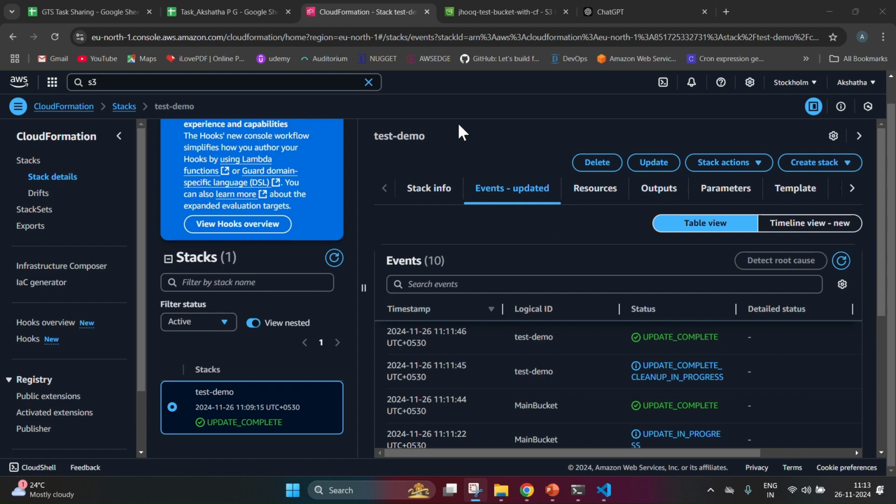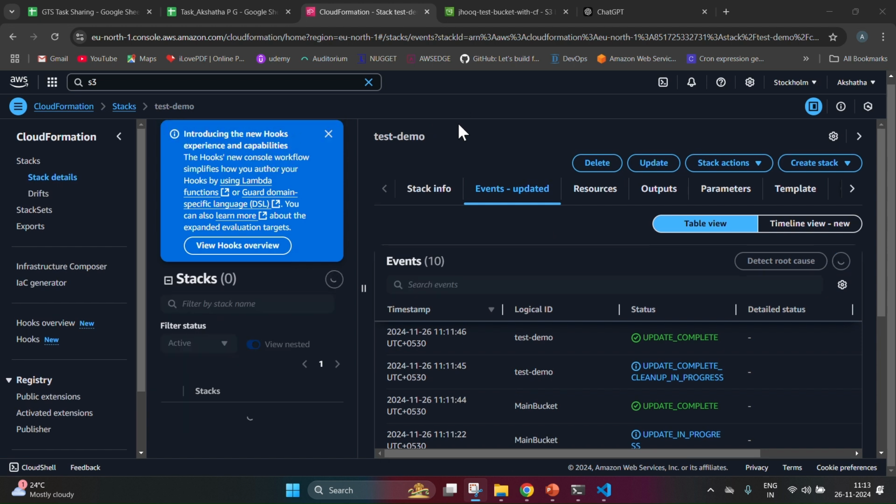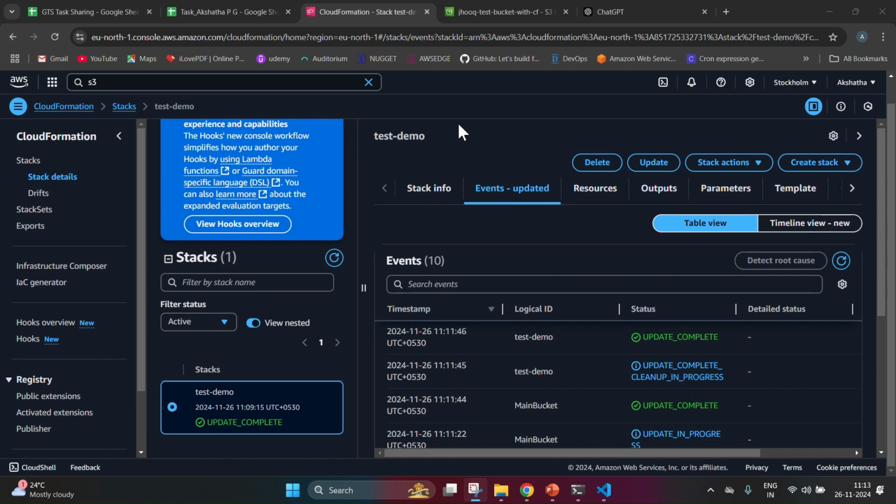I have shown how to upload the templates and provision the resources in a stack. If you want, you can update the same template, and it will automatically roll back. This will be the rollback content, and it will show the output. So these are the steps of how CloudFormation works.